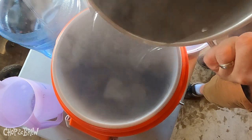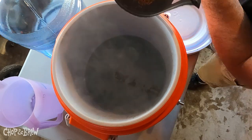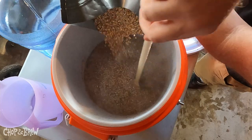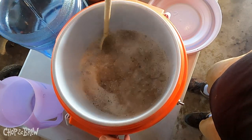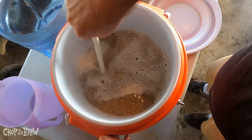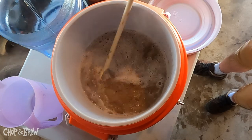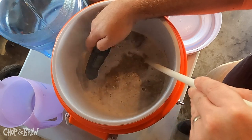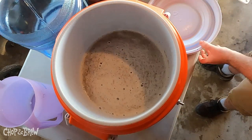Three gallons at about 161°F — we lost like two degrees. We've got some rye going on, we're starting with some rice hulls, and we're mashing in. You can seriously smell that smoked malt right out of the gate — in the Munich, very bready, very smoky. That brought the volume up to maybe three and a half gallons, so three gallons of water, seven-ish pounds of malt. Temperature is 152°F — I'll call it that and cover it up.